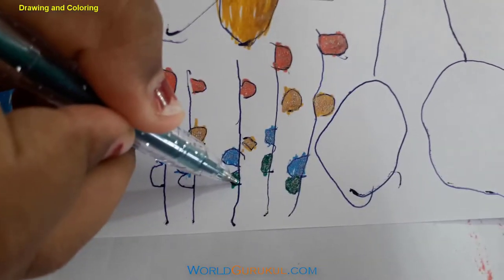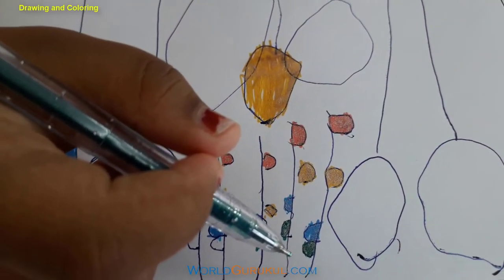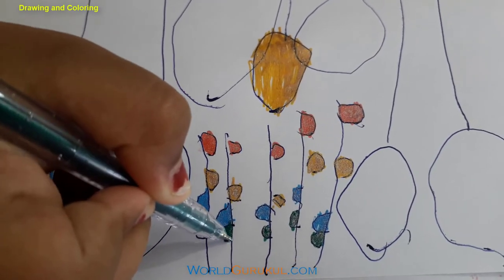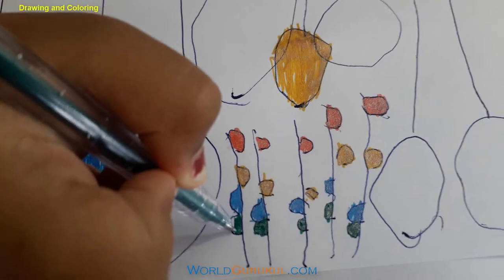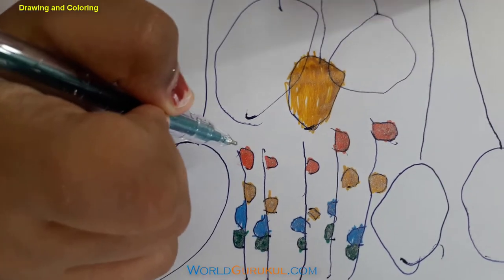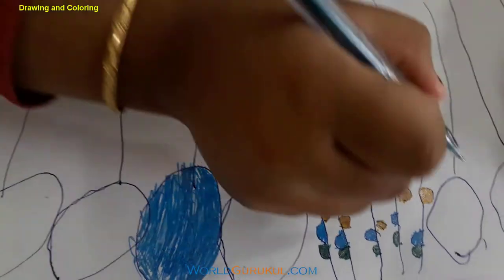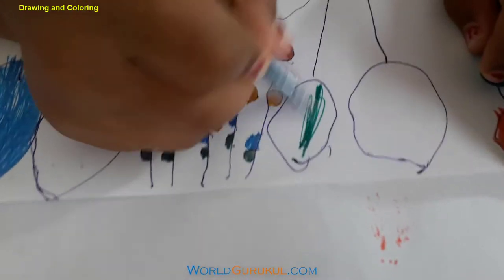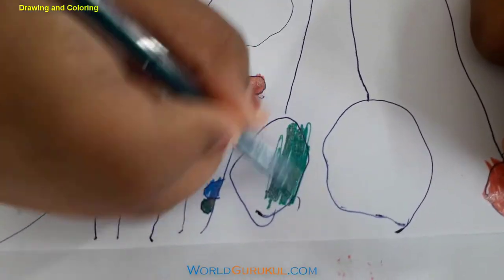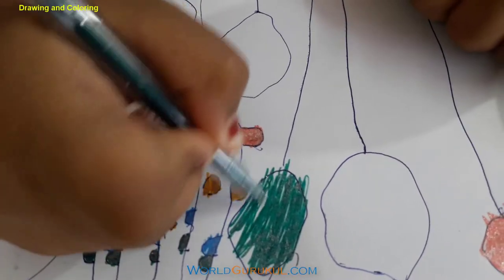Which color do you like? What's your favorite color? Pink. Pink. Right, good. So do you like red color? No. Do you like blue color? No. Okay. Green color, I know. Green color, blue color, yellow color, again red color, again blue color. That balloon, okay. This is so much. What's that? Shall I complete? No.